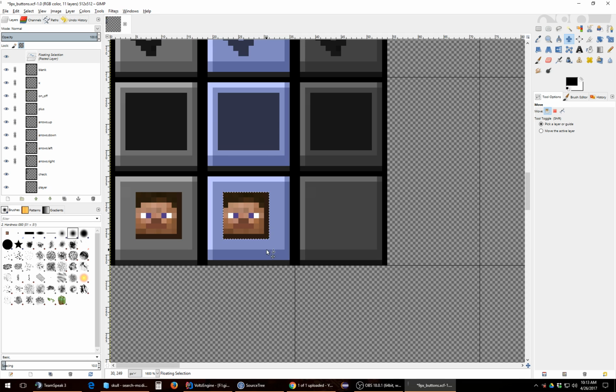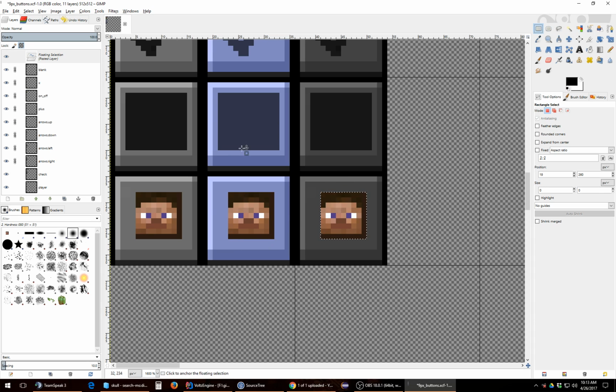So it kind of needs to go down like this, so you get this perfect 3x3 here, or we go up to like this. But it kind of needs to be centered, but the problem is the buttons aren't exactly centered because of the edging on them. So if we come up by 1, come up by 2, that might be the best center thing right there. So what we're going to do is we're going to Control Z this and remove this one. And we're going to put this kind of right there so it's centered. And then we're going to make another one, put it here, and then of course we make another one and put it here. And then we kind of need to colorize these.